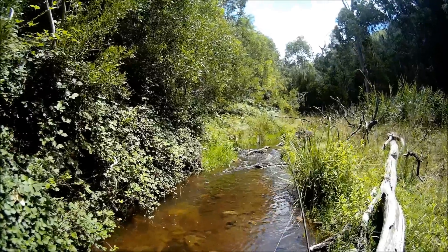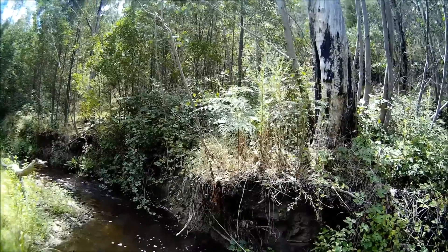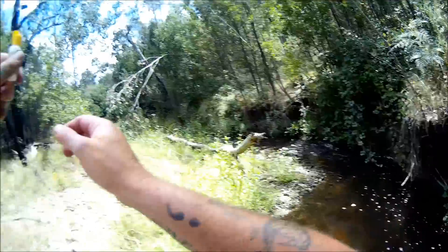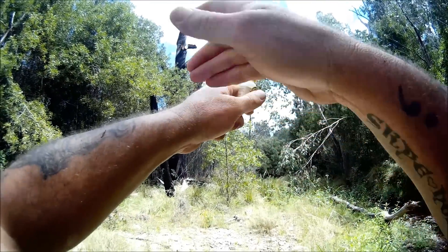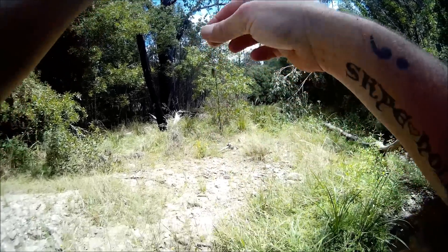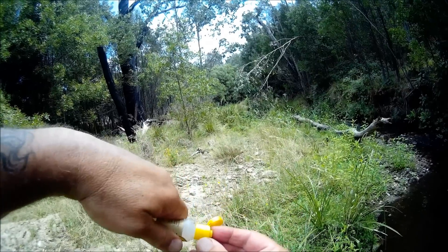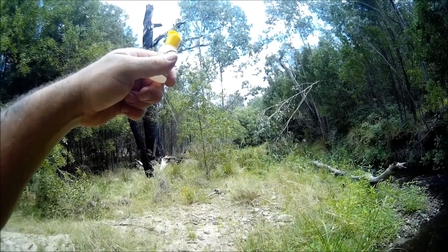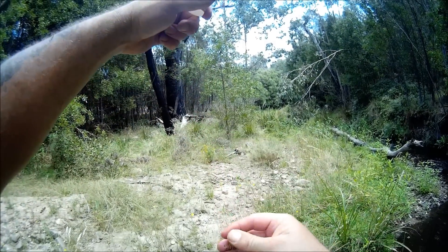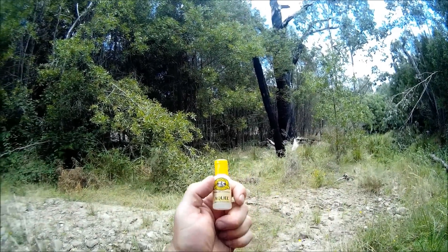I'm fishing a totally different water here, a creek I haven't fished for quite a long time. I lost the grasshopper — I don't even know how. I had a little grasshopper pattern, caught one of these shrubs, and by the time I untangled it the fly was gone. It had a couple of looks but no takes. So I've gone to my favourite, the Royal Stimulator, with a little nymph underneath. Because I'm using a really small Royal Stimulator, it's likely not to float as well once it gets wet, so I'm putting a little bit of Loon Outdoors Aquel on it — a bit on the fly and a bit on the line, greasing the line for the last 20 centimetres up to the fly.